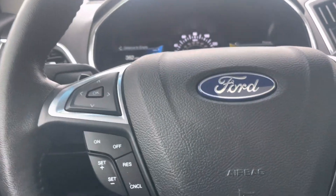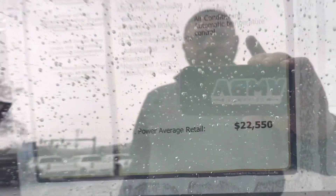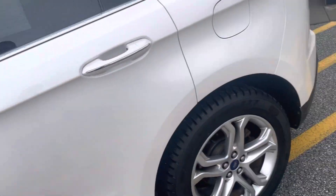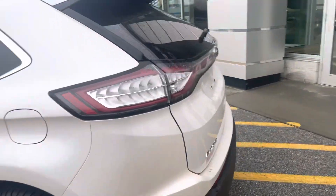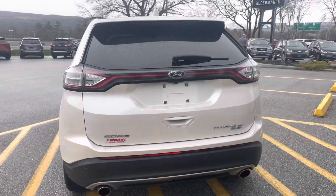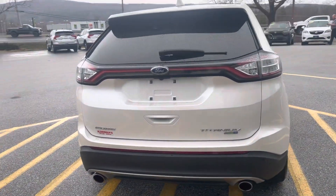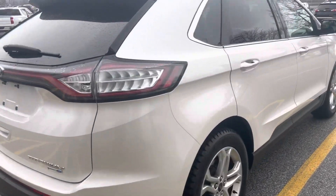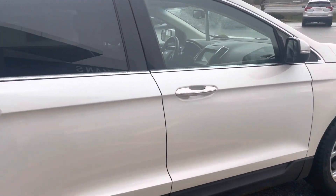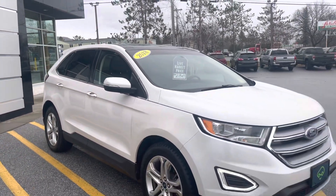It's priced below the national average at $21,829, which is below the national average of $22,500 — so some good savings. Over on the side, here's another sporty look to it, with dual exhaust right there. Pretty nice looking rig. I want to thank you again for the inquiry. If you have any questions, you can come visit us on Route 7 South, Rutland, Vermont.